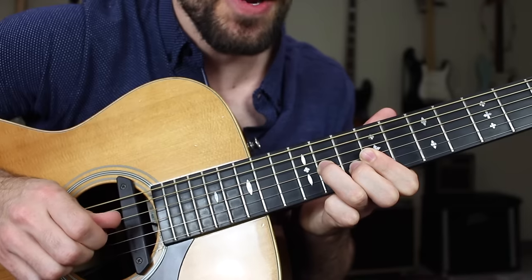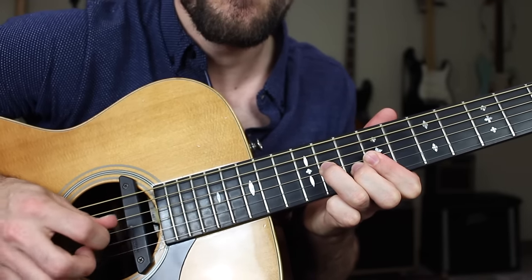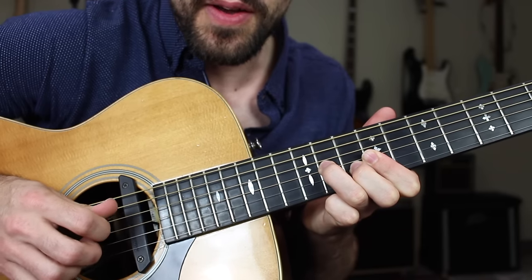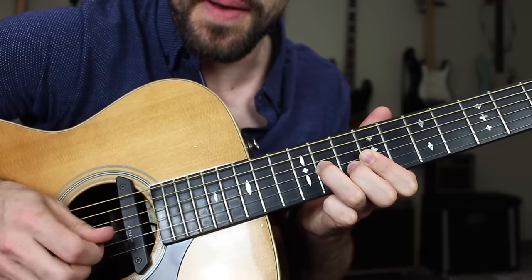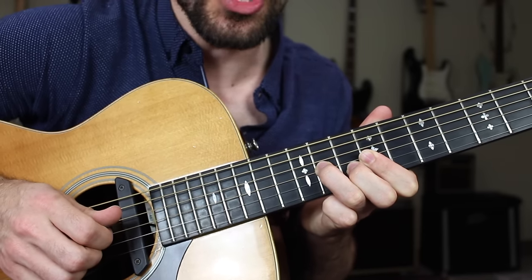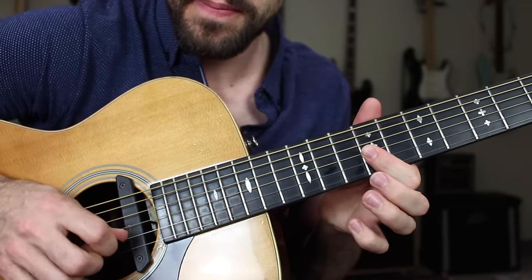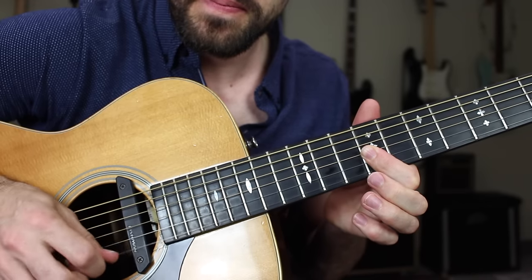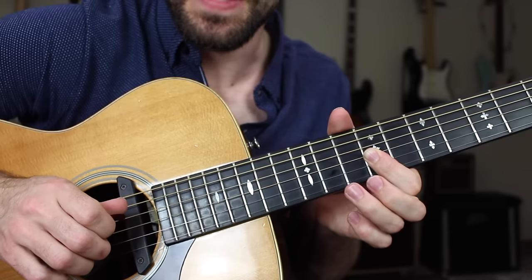Very simple picking pattern that will continue throughout this entire sequence. Okay, I like to have my pick alternating down, up, down, up, down, up, down, up. All right, then I'm going to transition to C sharp minor. Just going to remove the ring finger and the middle finger. Barring across those three strings, repeating the picking pattern.